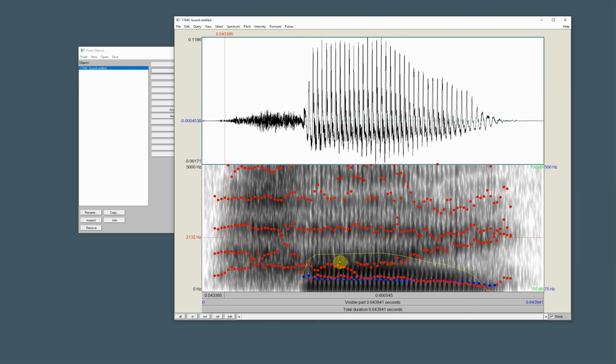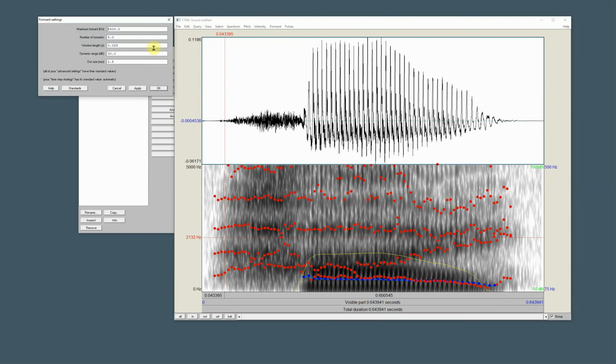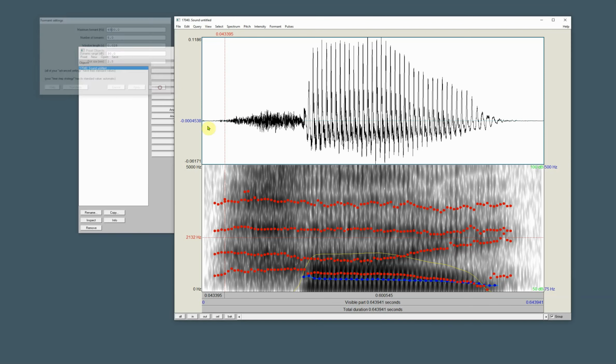So we can see that it's not being tracked very well, and we can go to formant settings, perhaps look for a lower boundary, and another lower boundary. Okay, so that actually looks much better now. The problem is, how do you do these repeated adjustments in a quick way? And also, once you're done, how do you get these measurements out quickly? And that's what Fast Track is meant to help with.